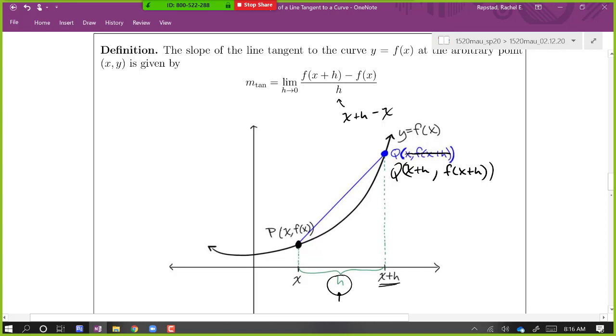This tangent slope is also referred to as an instantaneous rate of change of f of x with respect to x. Like if we find the slope of a secant line, and not a tangent line, where I actually have two different points and found that slope, that'd be an average rate of change. Like here's how it changes over that interval. And when we shrink it down to just one particular instant, we call that an instantaneous rate of change.